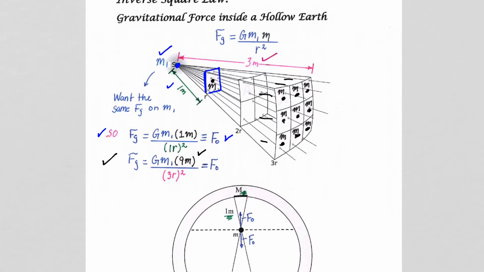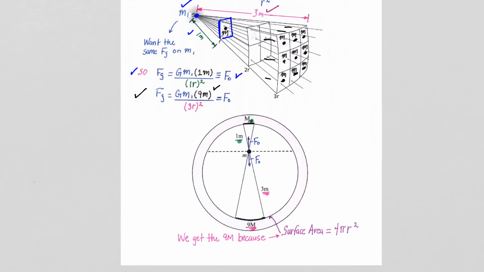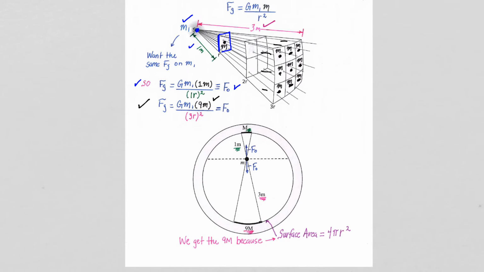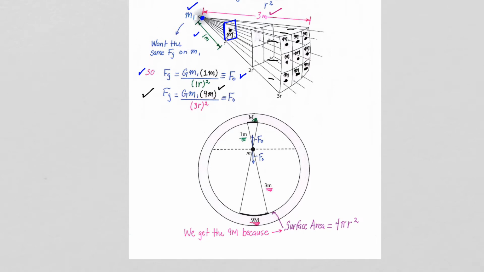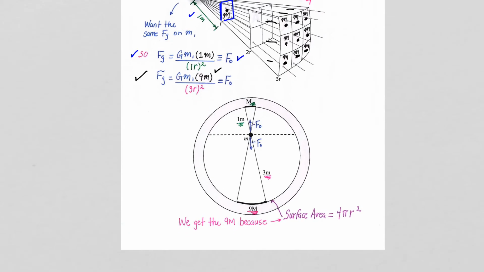Hopefully that makes mathematical and geometric sense to you, because if it does, then you absolutely understand how that same M1, in our case the mass of the object dropped into the hole, will not be affected by the shell. So the shell region, and what we're looking at here is, let's say we could hollow out the Earth. So we're just looking at a shell of the Earth. The mass is just the shell, there's nothing inside. If I put you inside this hollowed out Earth, believe it or not, there would be 0 gravitational force on you.